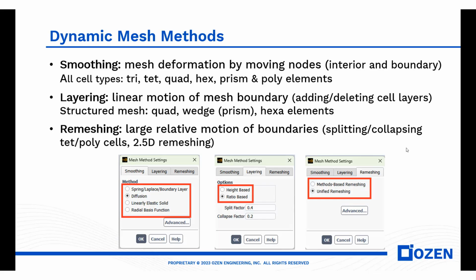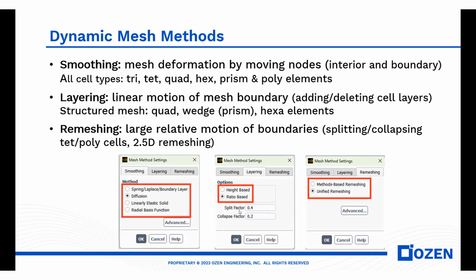For layering, we have two options for global settings: height based for adding or removing layers, or ratio based, where we have to assign a split factor or collapse factor. About what is best suited for your application, you can try different values.